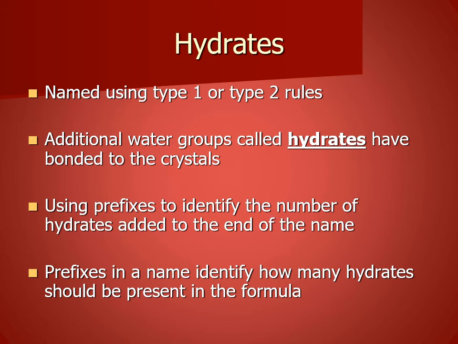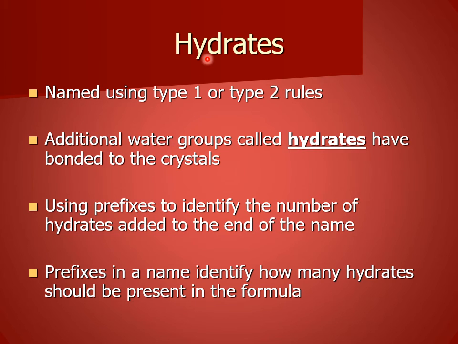These ionic substances are all in their solid phase. They are all crystals. And when they form as crystals, they can form in water environments. Many of these ionic substances, when they crystallize, lock in, trap water inside the crystalline structure, that crystalline lattice we talked about earlier. Because the water gets trapped, we have to account for it because it's there. It's part of the crystal now. So we call these crystals hydrated. Just like you drinking a lot of water, you are hydrated. Same thing here.